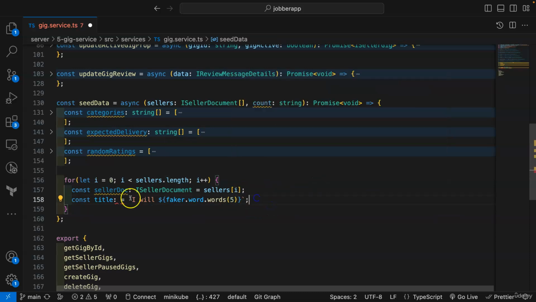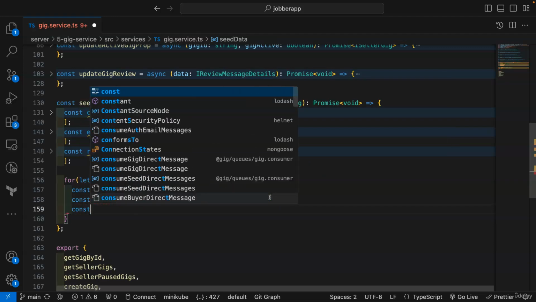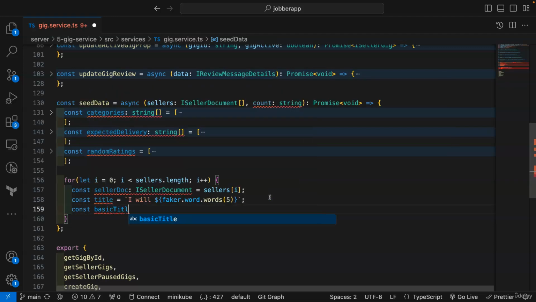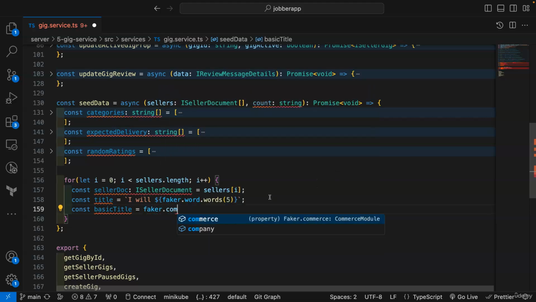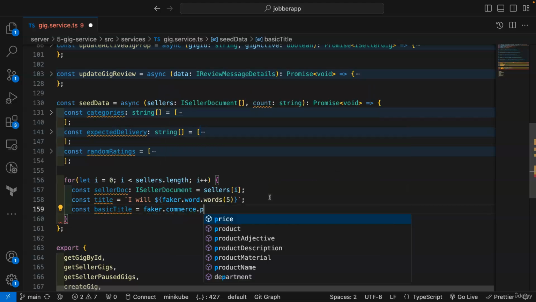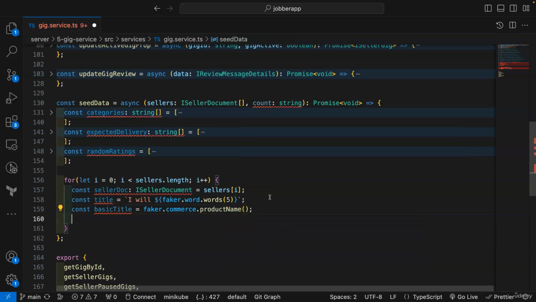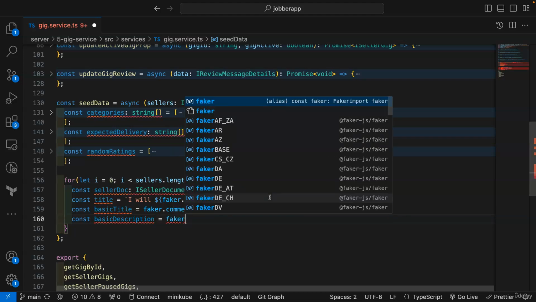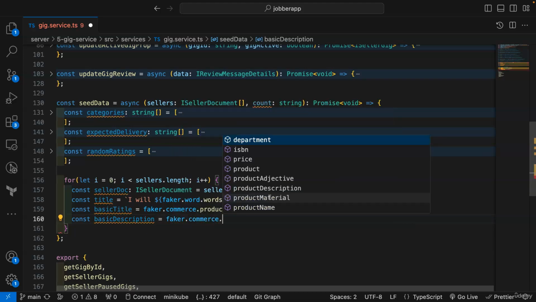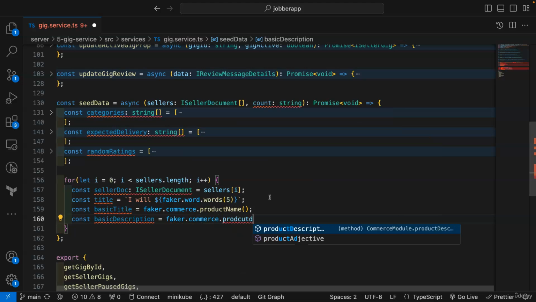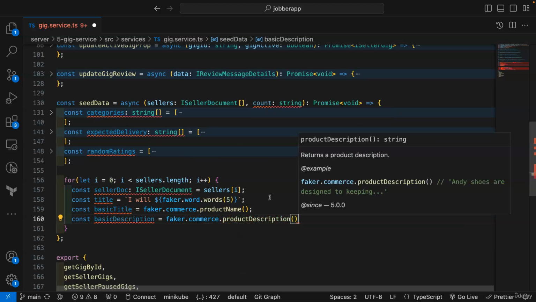That is the title, and then I have the basic title, faker.commerce.productName. I have the basic description, faker.commerce.productDescription.